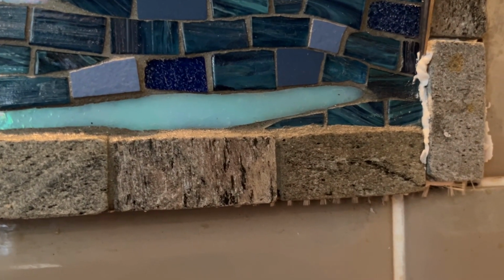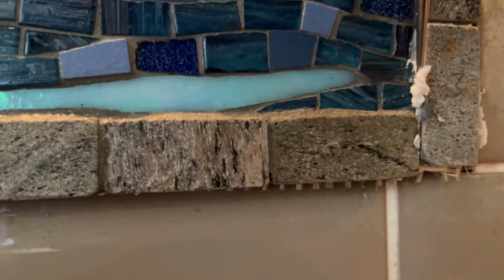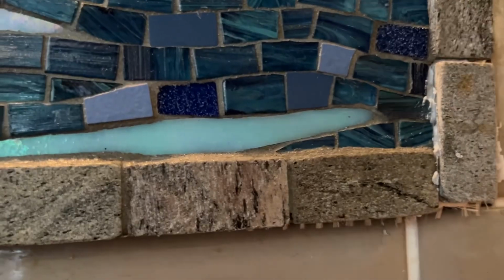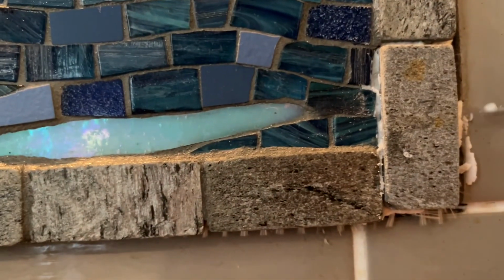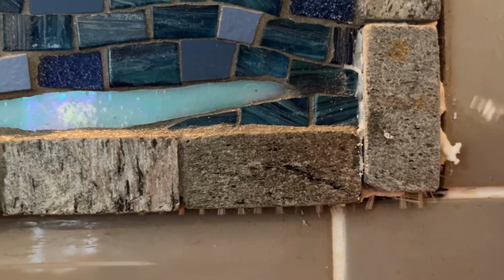So ladies and gentlemen, I do hope you've enjoyed watching this episode and my fun and games I've had with my new power tool. This is a little sneak preview of what's going to be taking place in the next episode and hopefully the final episode, where everything is in place and the mosaic is looking absolutely beautiful.